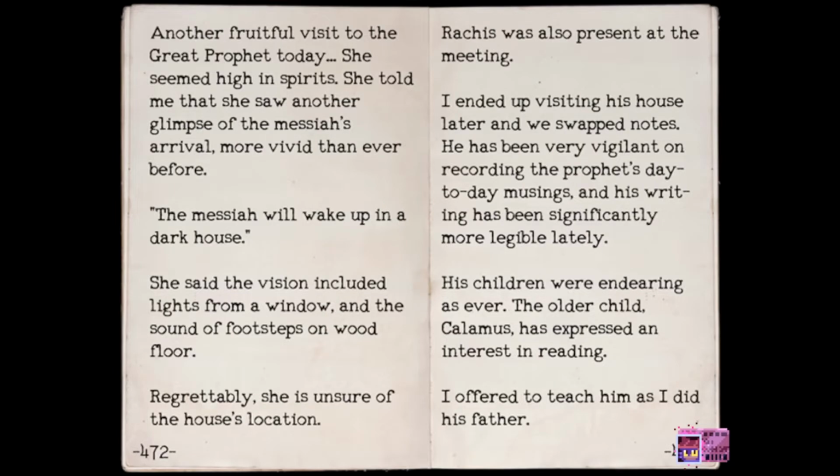Another fruitful visit to the Green Prophet today. She seemed high in spirits. She told me that she saw another glimpse of the Messiah's arrival, more vivid than ever before. The Messiah will wake up in a dark house. She said the vision included lights from a window and the sound of footsteps on a wood floor. Regrettably, she is unsure of the house's location.